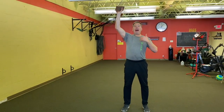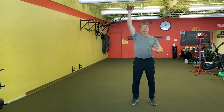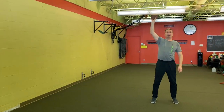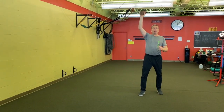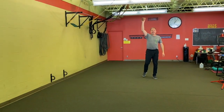Now we're gonna go backwards, all right? So if this is uncomfortable for you, let's just turn around and go forward again. But for the rest of us, let's see if we can go backwards. You see how wide my feet are? My feet are wide. I'm taking one step at a time. So if I had to, I could stop. But look at my posture, you guys. I'm working on my posture. This is gonna help your gait.